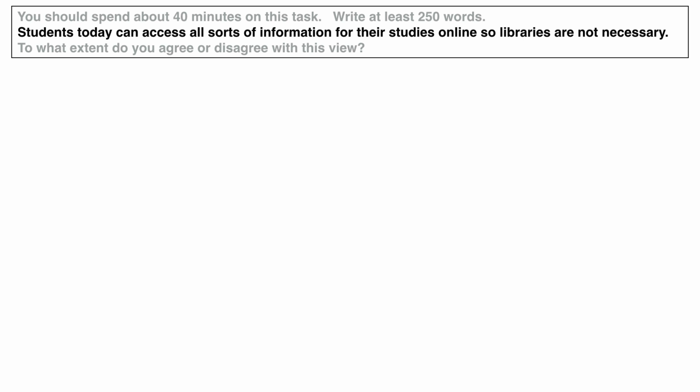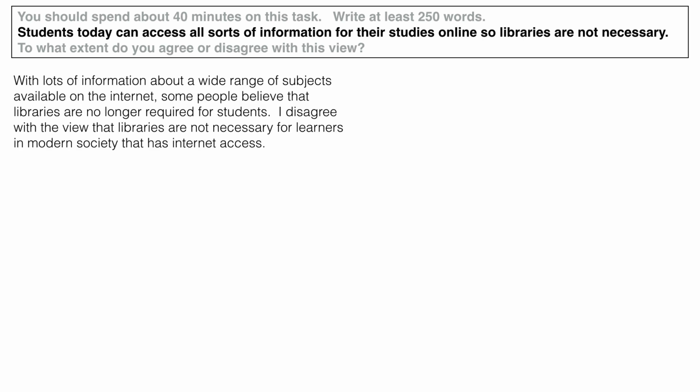But let's have a look at this and see the introduction. From the introduction, can you see my view or my opinion? And it should be clear. So in the introduction, first thing, paraphrase the topic. Not just the words, but paraphrase so we know what the topic is for the essay, and the second sentence is going to be the opinion. What are you going to write about? You're going to write about your opinion.